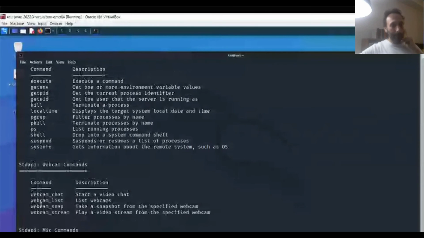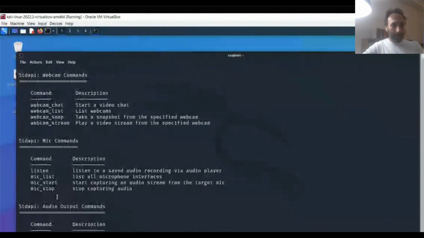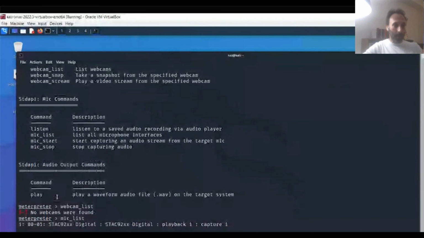If there's a webcam, you can turn that on. The microphones, you can turn those on. If you look at webcam list, it turns out there are no webcams that Metasploitable is running. But if you do mic list, you will see that there are actually 2 microphones being run in Metasploitable. And you could then start the microphone and record them. And this would be a great thing to do for your hack.